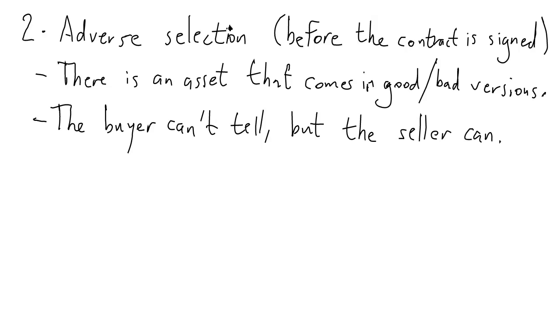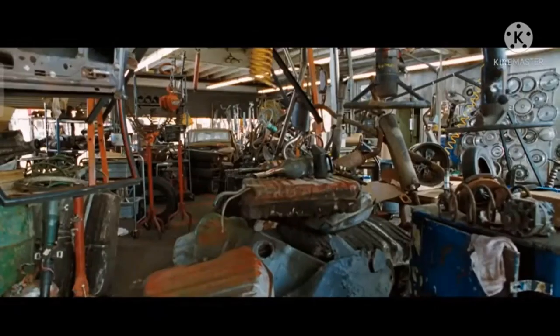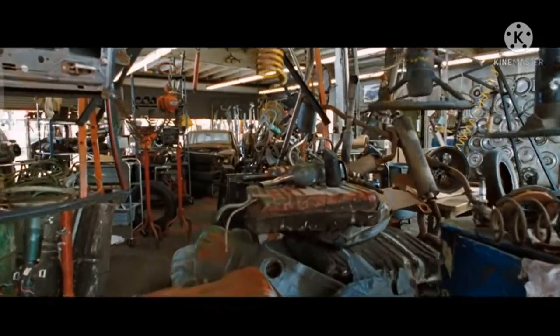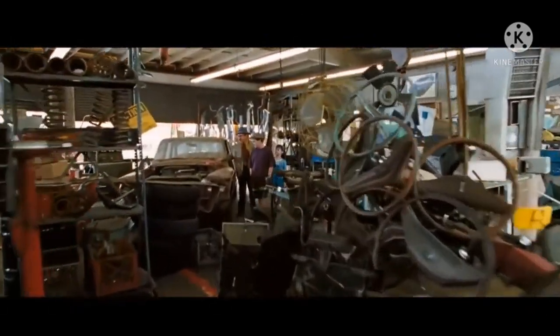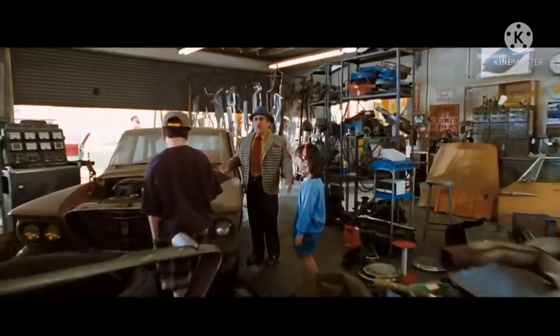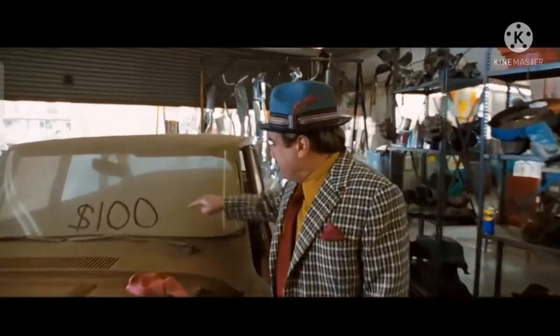And what does he do to them before he sells them? He tries to increase their value, so he'll try to super glue the bumper on if it's falling off, or will dial back the number of miles that are on the odometer to make the cars look more valuable.